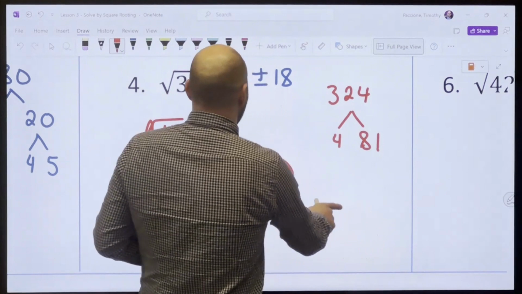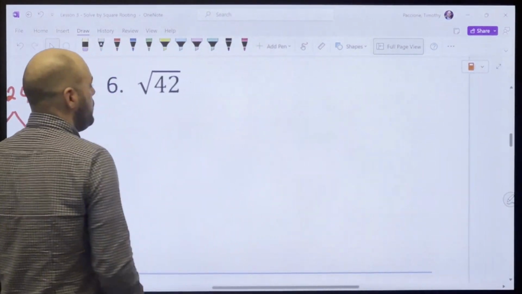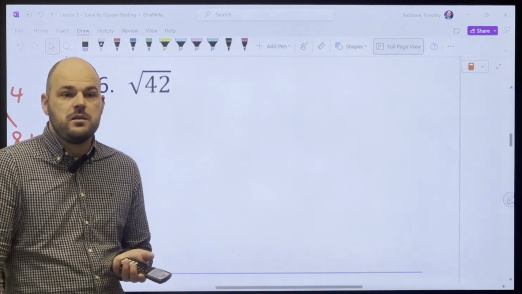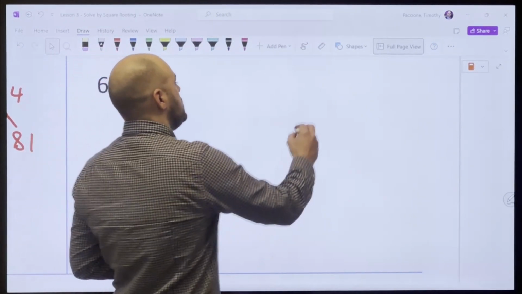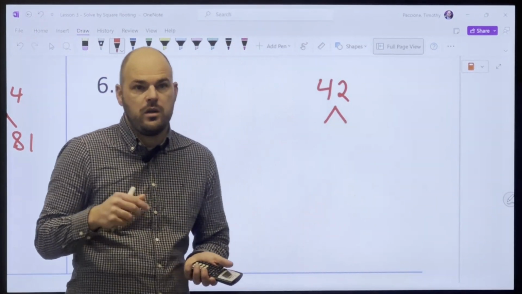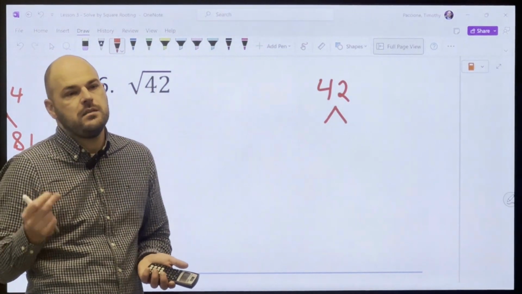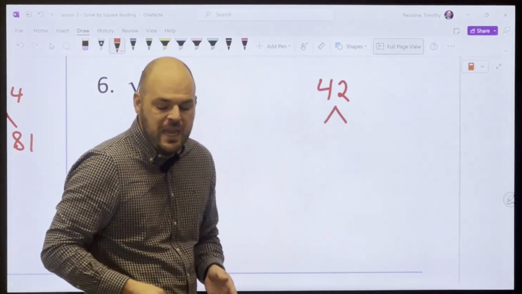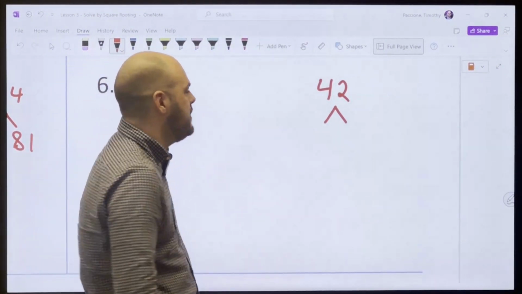All right, one more example. Here we have the square root of 42. So you ask yourself, okay, I'm not sure if I can break this down at all. So you start to take it over here. And you think, well, I know my perfect squares are 1, 4, 9, 16. Like I start dividing, right? Start dividing everything. And then I realize, okay, I don't think any of this works.